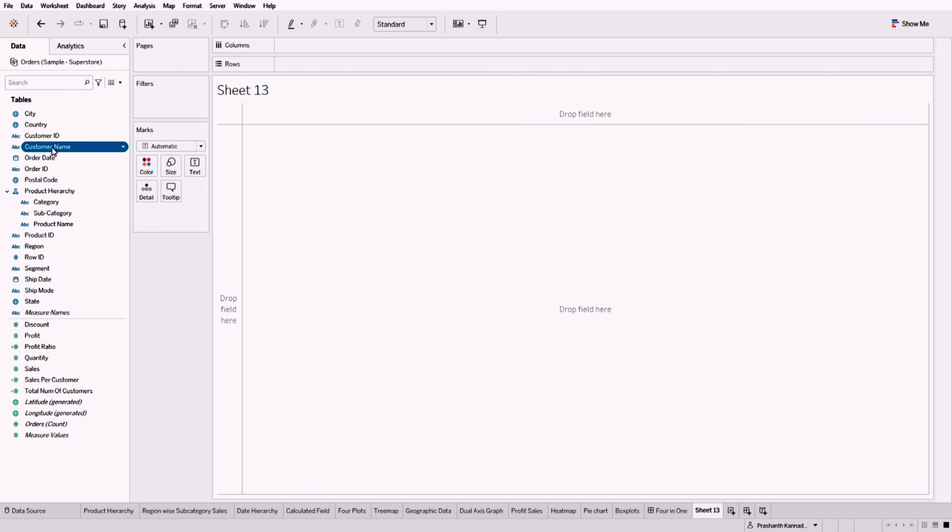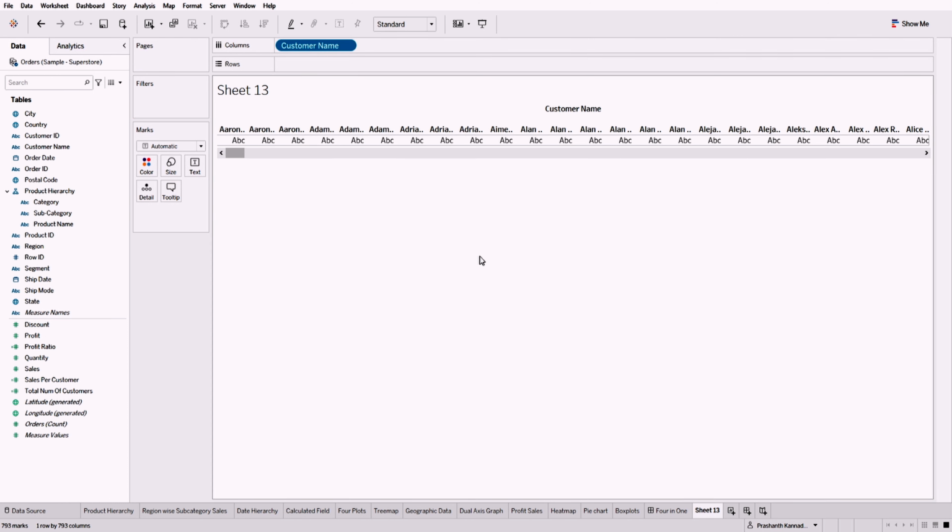Yeah, customer name. I'll bring the customer name as columns. So it asks, there are too many numbers. Do you really want to do that? I'll say yes. Okay. I'll bring it to the rows then.